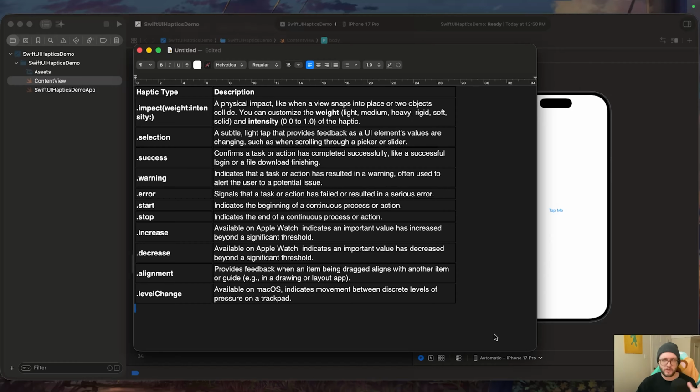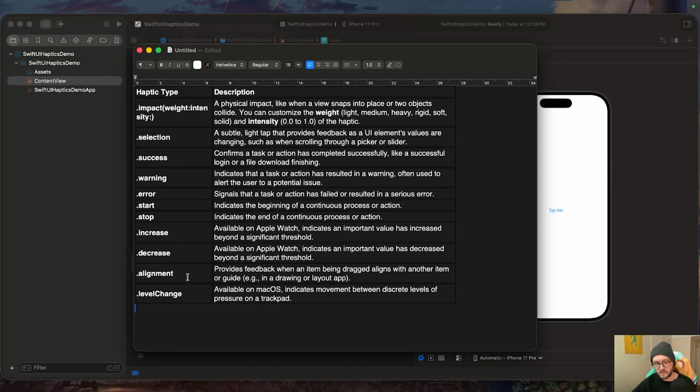There's also the selection, which I believe is like the lightest built-in tap. This is something that sometimes I barely even feel on my phone, especially with a case. With success, this is something you may even want to pair with the success cases of alerts, etc. This confirms a task or action. So all of these different haptics, and you can test them all out on your own device, are going to have a little bit of a different feel to them. These are feels that Apple has been using within their own applications to kind of build that recognition. So if you have an error, maybe someone doesn't get logged in properly, use that .error haptic type in order to create that recognizability.